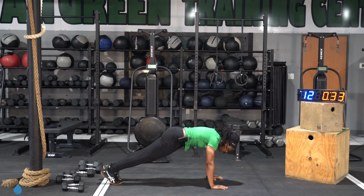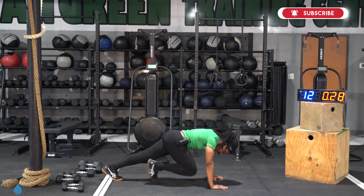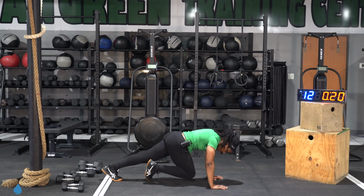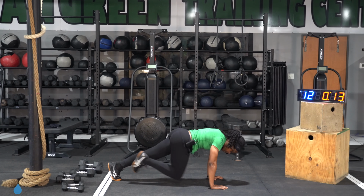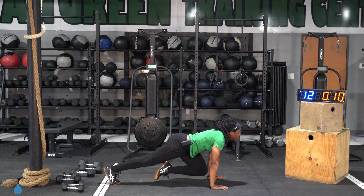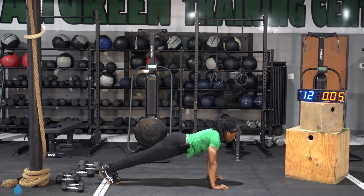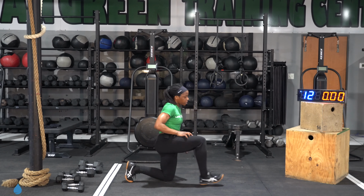Knees to chest, hold. Good. Knees to chest, hold. Come on. This is how we finish out our strength circuit. Come on. Hang in there. Come on. After this, you got a longer recovery, but right now we are working. Last 10 seconds, y'all. Come on, get in one more good rep. Three, two, one. Nice work, y'all.